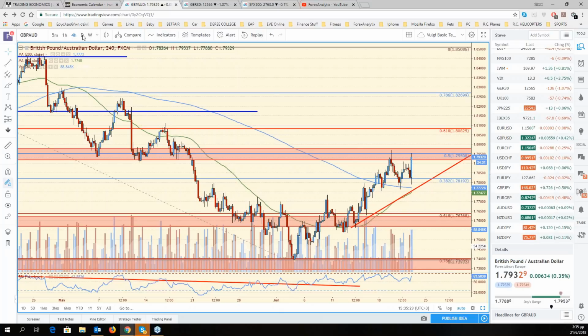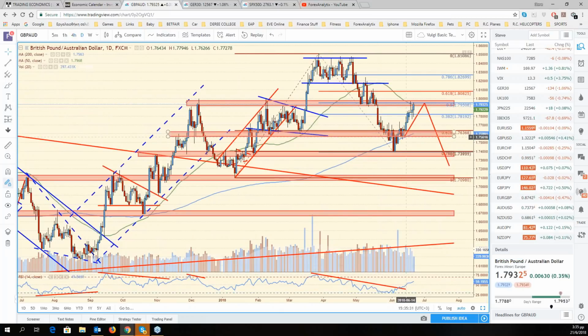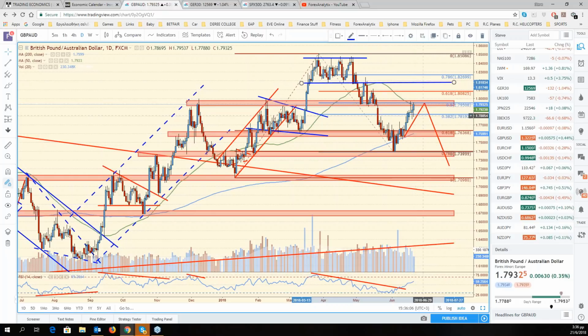So let me go back to the daily. And I said that once, and if, we actually do that, a level to be looking for at a rebound is this horizontal support resistance area that comes roughly at 179.50. This is also the 50% fib of the move lower that we had, right? So the easy move of the rebound has already happened, in my opinion. You should be quite careful from here, because the chances of some kind of a rejection from here, worst case scenario I'm going to extend this range from there, is quite likely to see at least one more leg lower for the pound Aussie.